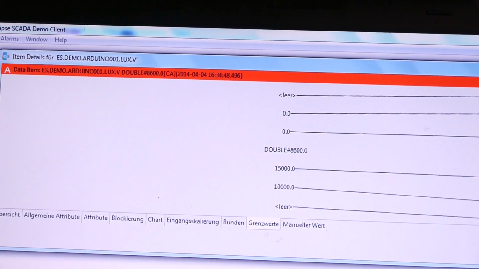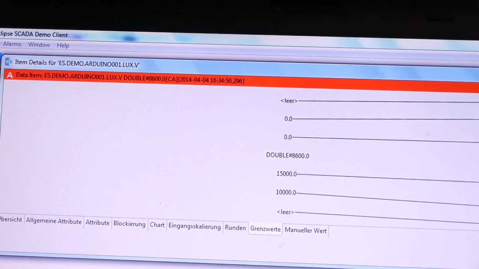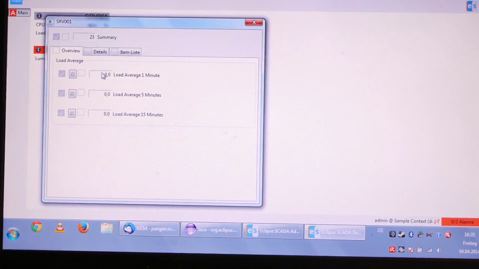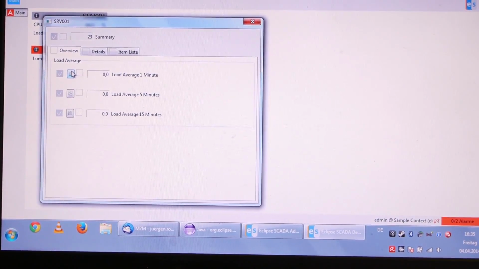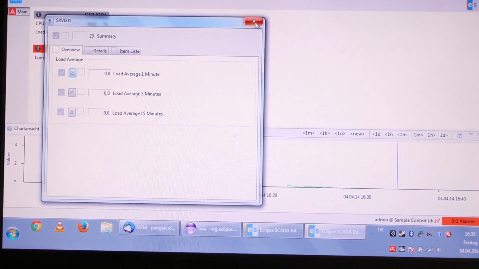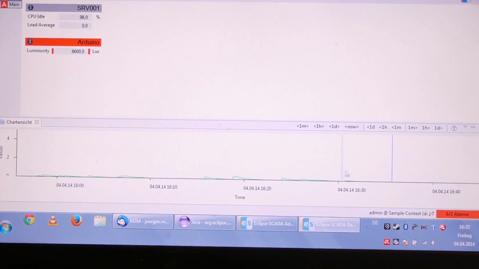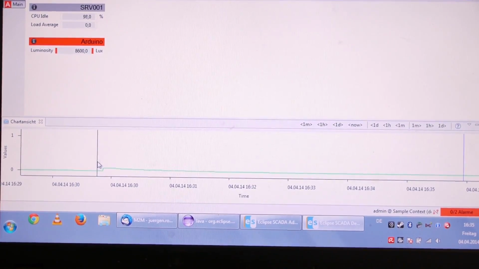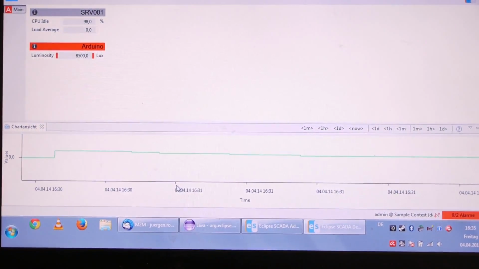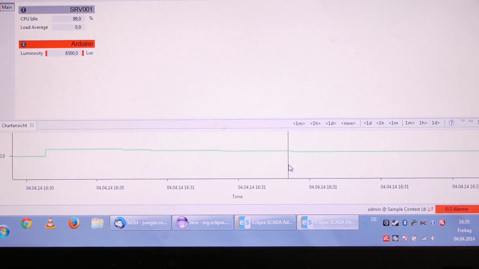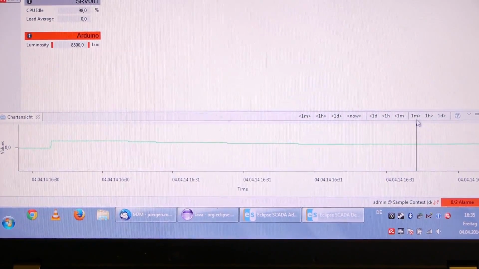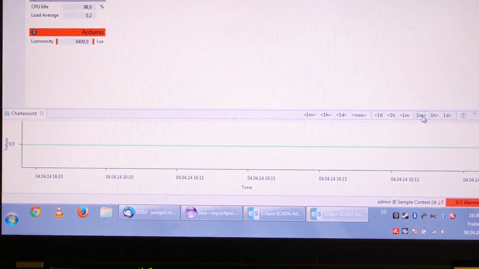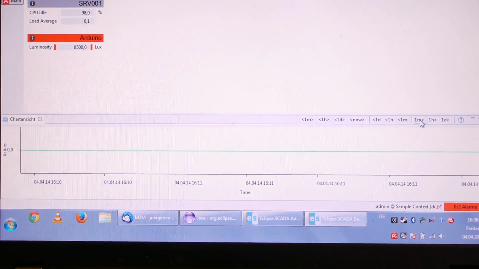So another thing you could do is configure an archive for each value you're interested in, and this can be used to display historical data. What the archive also does is it keeps the information if the value was valid in the given time frame, so you can distinguish between, let's say, no value has changed and there was, let's say, a connection loss or whatever.